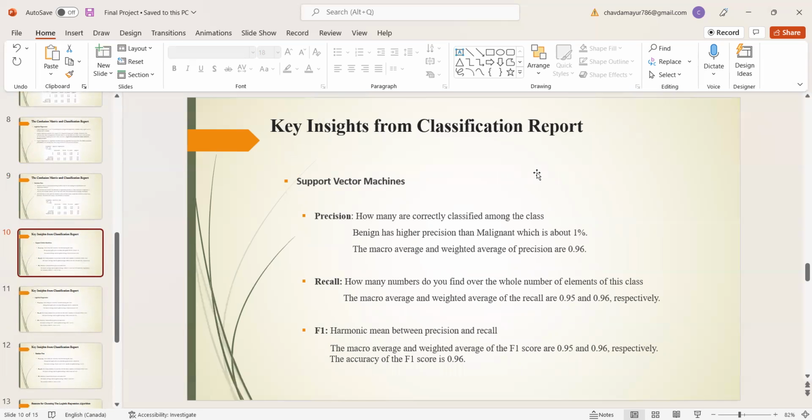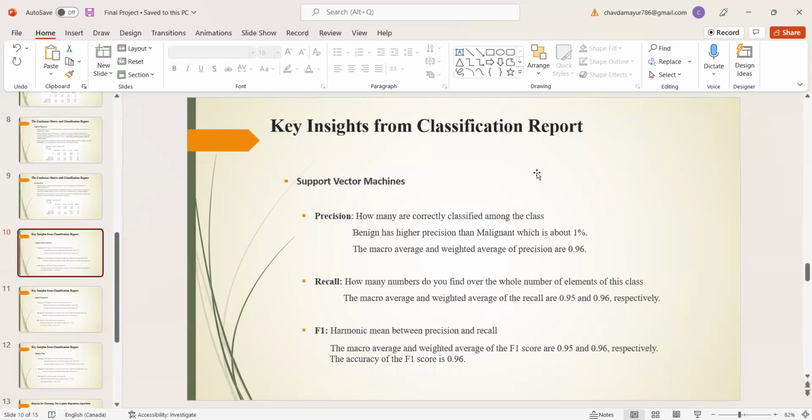Now let's get the key insights from the classification report. We start with support vector machine. Precision: how many are correctly classified among the class? Benign has higher precision than malignant, by about 1%. The macro average and weighted average of precision are 0.96.